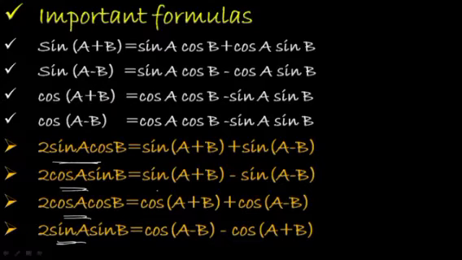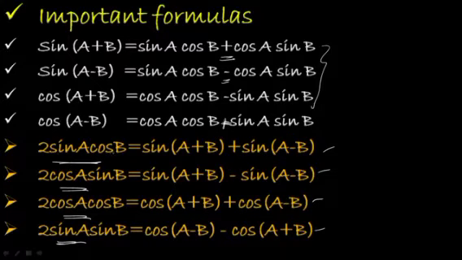So we make use of this formula to split the integral into 2. So for that, let me have a short look over this formula. From this alone, we make use of calculating 2 sin a cos b or whatever may be given here, right? So sin a plus b is equal to sin a cos b plus cos a sin b, and sin a minus b is equal to the same formula, instead of plus, here you have minus, and cos a plus b is equal to cos a cos b minus sin a sin b, whereas cos a minus b is equal to the same formula here itself. So look here, cos a plus b, here you have minus, okay? So cos a minus b is equal to cos a cos b plus sin a sin b, right?